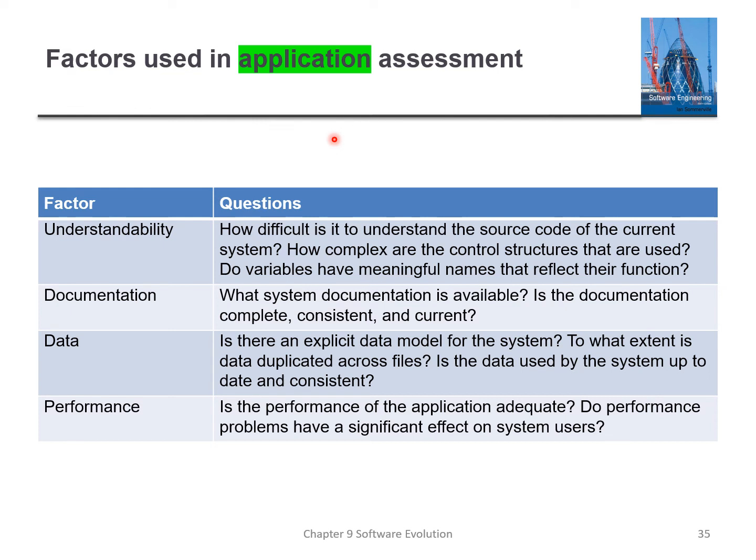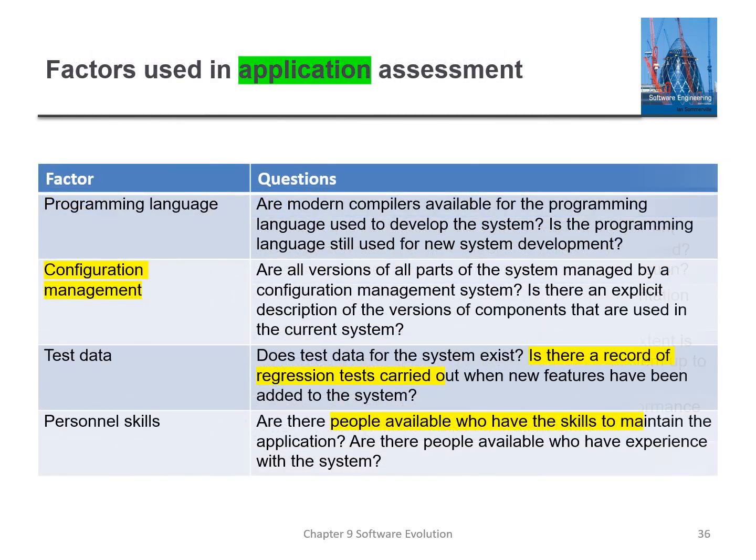Okay, on the legacy software itself, is it easy to understand? Is there any documentation and data available in terms of performance? Is it meeting your expectation? And again, we are looking at application. We are looking at the programming languages being used. Do you have the right people to help you to maintain the system? Does this application have configuration management that is maintaining the documentation, the previous versions, and so on?